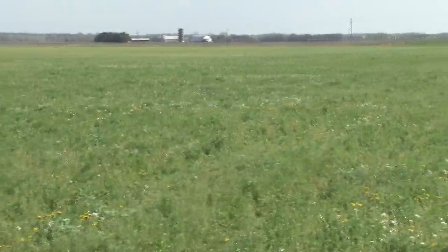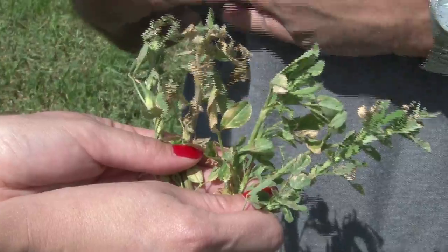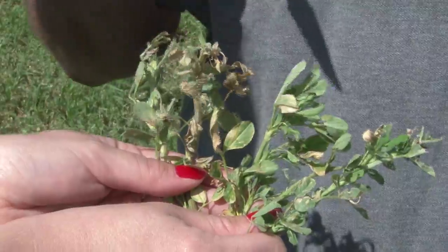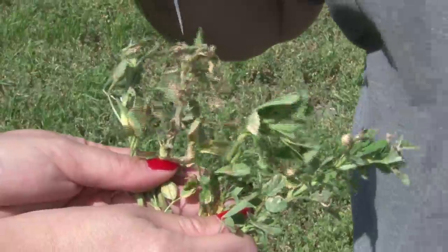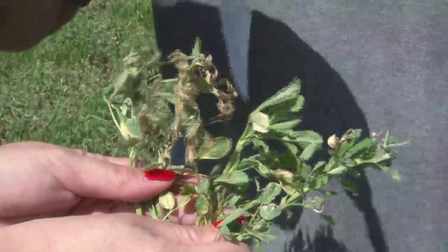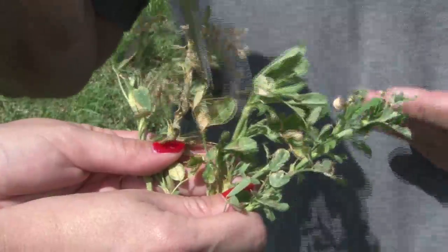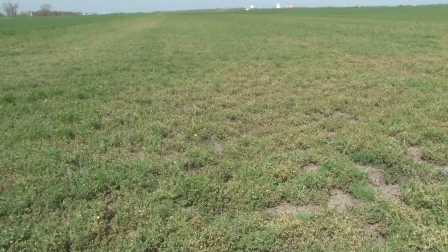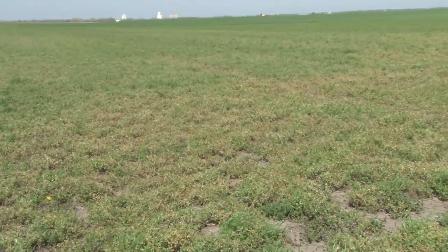Because alfalfa is an early season crop, we have a problem deciding whether it is actually alfalfa weevil damage or damage caused by frost or freeze or the weather. So here we have really good examples of both. What you see here is the skeletonization of this leaf. That's caused by an alfalfa weevil larvae feeding on it. But down here you see that it's yellow, white, whatever color you want to call it, that's simply caused by the frost or the freeze. So a lot of times guys are driving by their field, consultants or growers, and they look out in the field and it has a silvery cast.